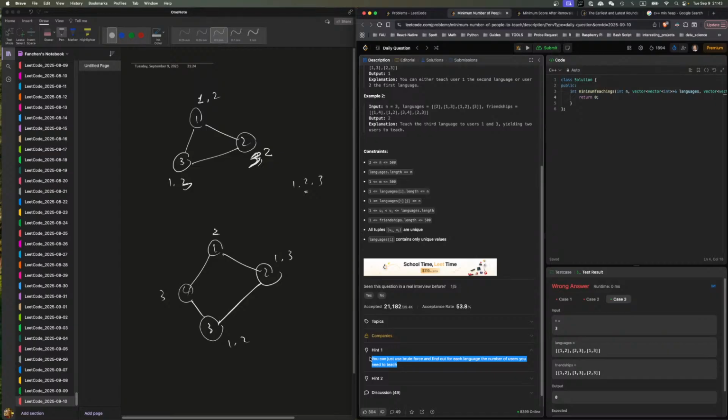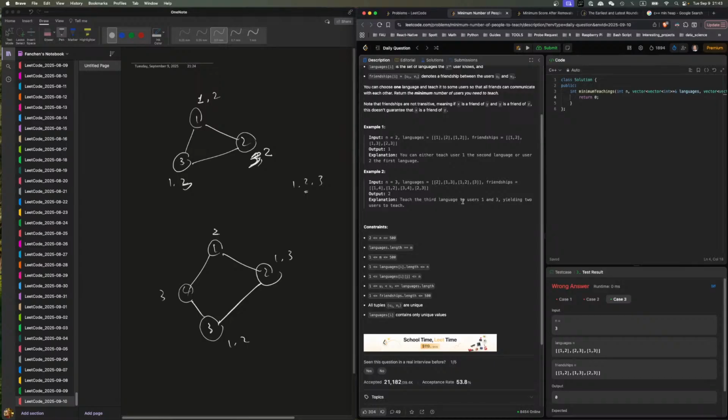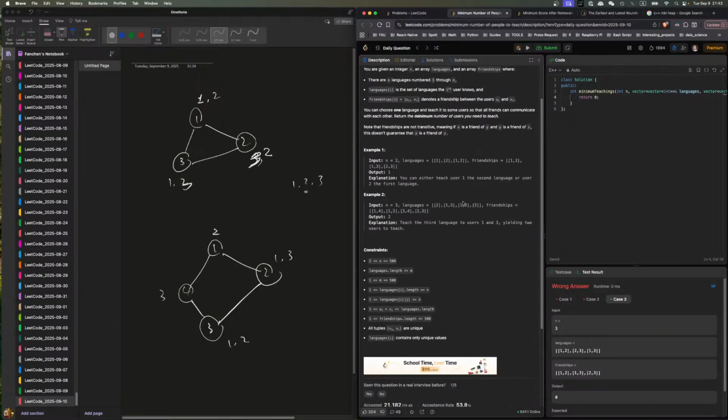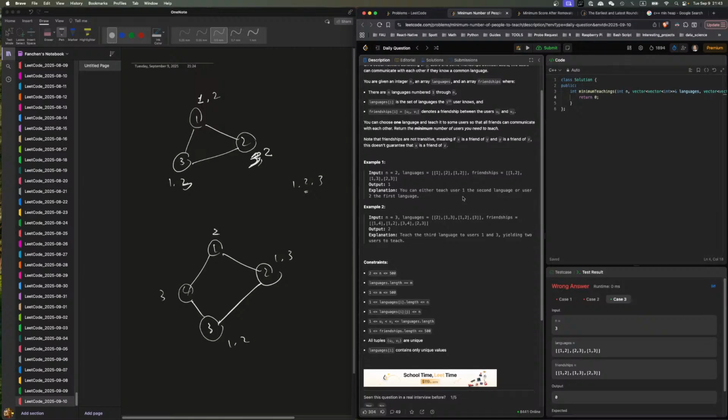So I look to its neighbors, and then we'll see. Actually, no, it's just like for this pair, do they share? Oh, hold a second. To teach, it doesn't mean to swap. That's a question. Like, if I teach, does that mean I add a language, or I have to replace the previous existing language?